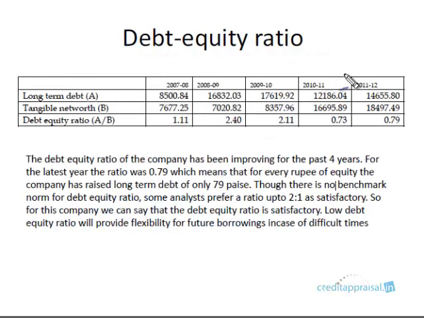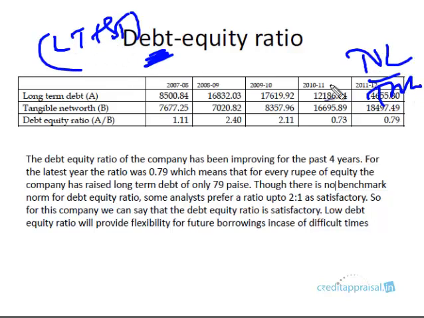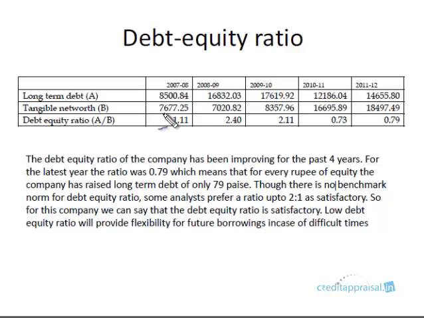Okay. Let us look at the debt equity ratio. You can calculate debt equity ratio. Debt here means long term debt. Had it been both long term and short term debt, you'll have a ratio called TOL by TNW, because TOL is total outside liabilities, both short term and long term. Debt equity ratio means only long term. Okay, so calculate the long term debt by net worth, you'll get this ratio, and less than 1 is actually good, this company is not a loaded company. Usually 2:1, 3:1 also is acceptable. So this company seems to be having a lower debt than most of the companies.